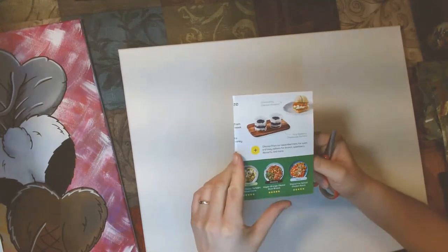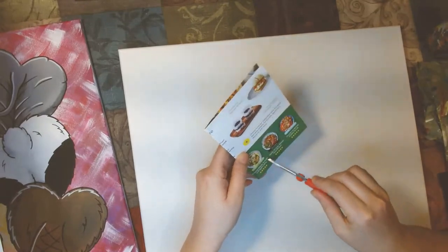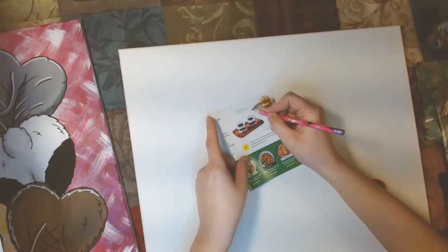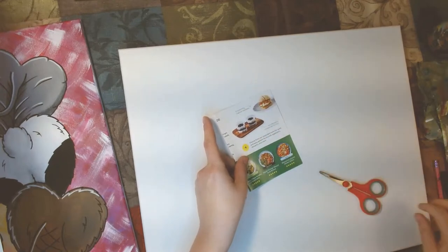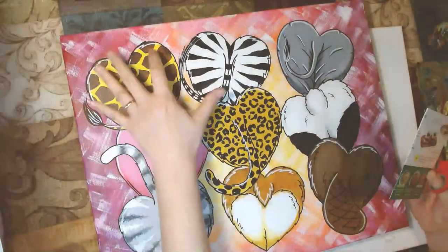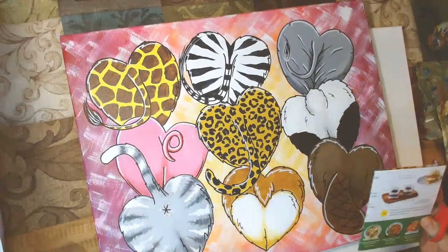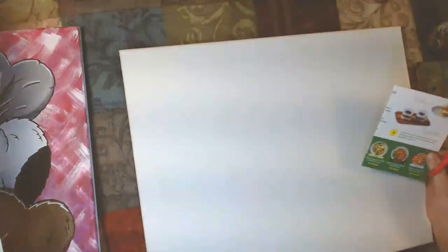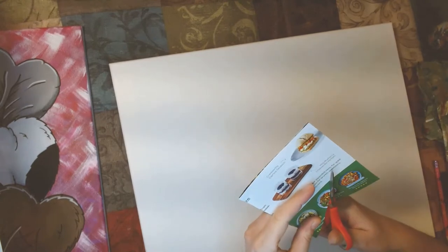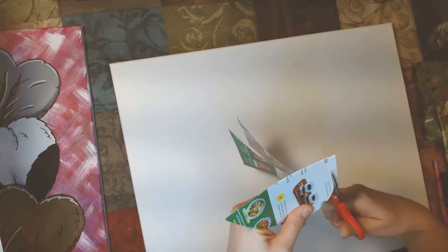Okay, so I've got just a scrap from some advertising from the recycling box. We're going to cut a heart shape out of that. Now, if you wanted to first pencil sketch a heart shape before you cut it, go for it. I'm doing 9, and I do want them to take up most of the room. They're the focal point, so make them quite big if you have a big canvas or paper. Give it a little cut, and after you cut it, you can always adjust it, make it smaller. Or if you make it too small, get a new scrap piece of paper and make it bigger.